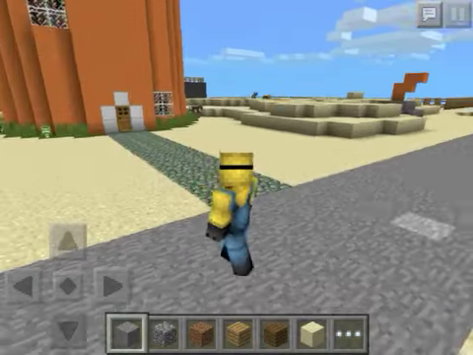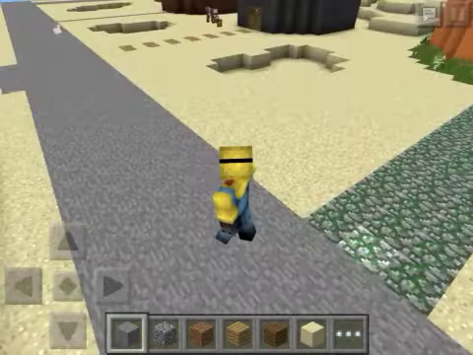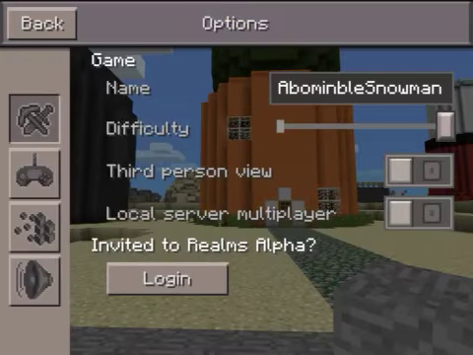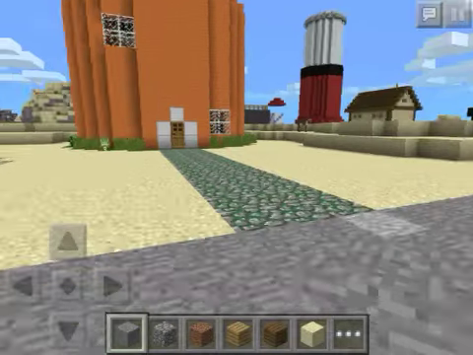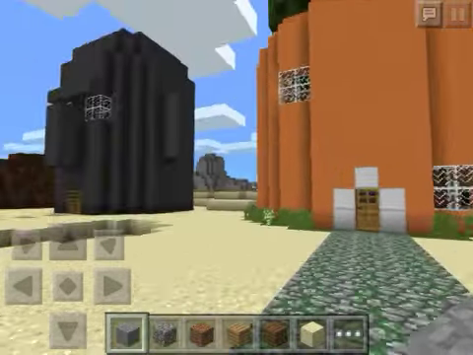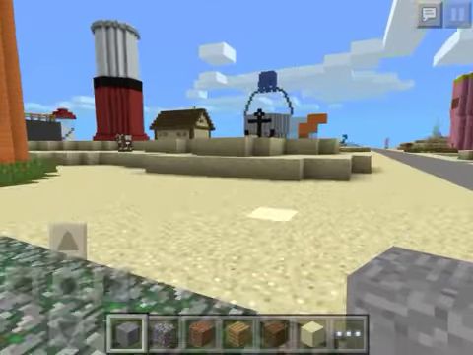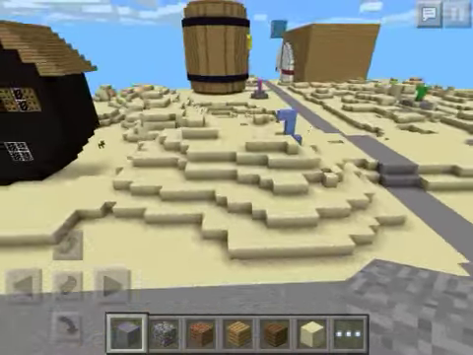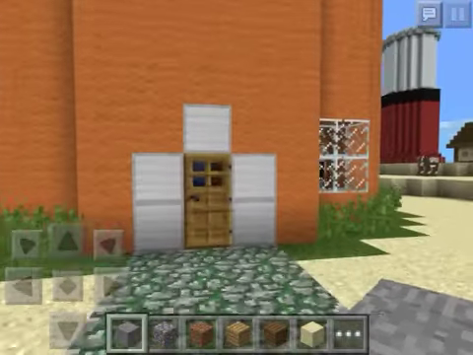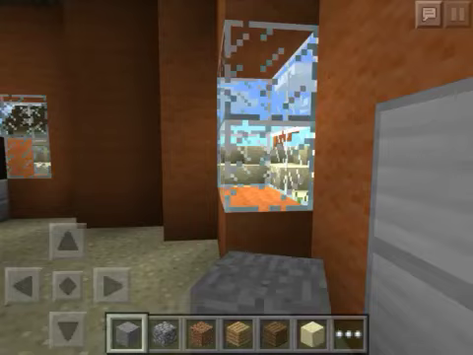Okay, so we are here, but I actually have a skin of a minion. But anyway, let's go into first person view. Once you spawn, you will spawn next to SpongeBob SquarePants' house. Just look around, fly up in the air, and you'll see that this is Bikini Bottom without water, which is weird though. But anyway, let's go into SpongeBob SquarePants' house first.